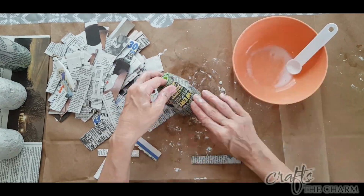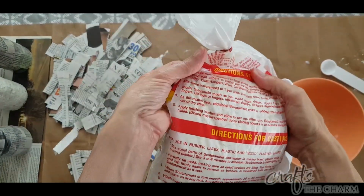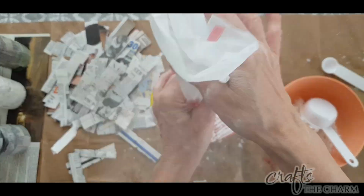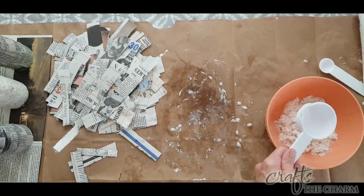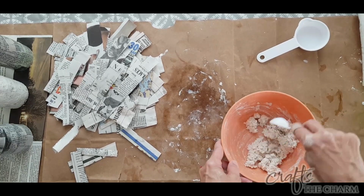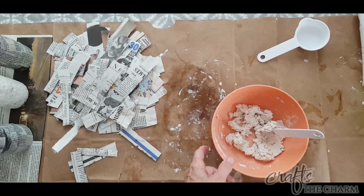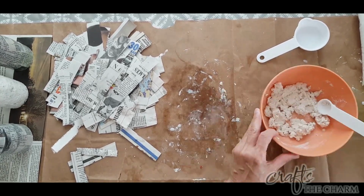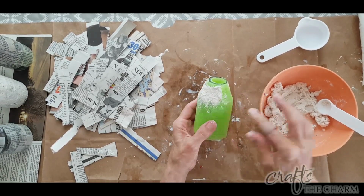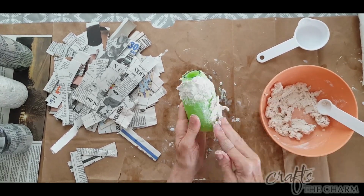Now, the third thing that I tried was Sculptamold. And I've used Sculptamold before. I'll include a link here to when I did castings and I used Sculptamold. Look at the package because you might mix it a little bit differently for a casting versus using it to put over an armature, which is basically what we're doing here. So make sure you're doing the right ratio of Sculptamold to water if you are using the Sculptamold product.